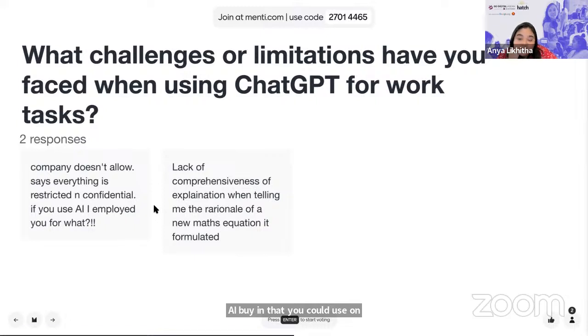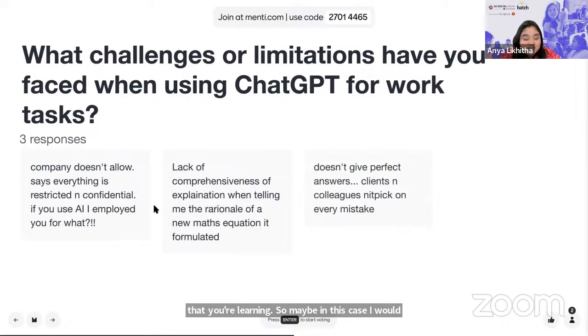But I think it's great that you are learning to upskill, because like I said, I don't think we are in danger of losing our jobs to AI. I think it's just that AI will change what the expectations of the jobs are. So it's great that you're learning. In this case, I would encourage you, if the company says AI is restricted, try not to use their data. Do something to apply your skill set and use it for your passion projects or something else.